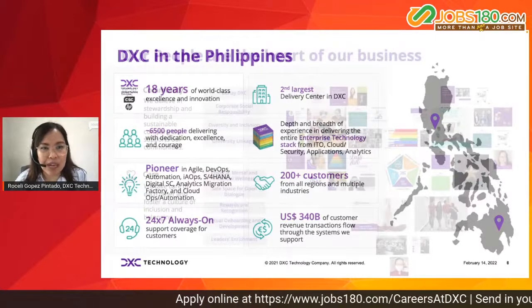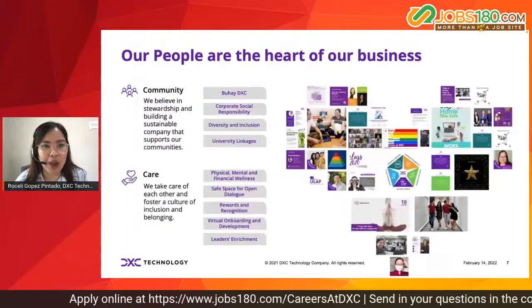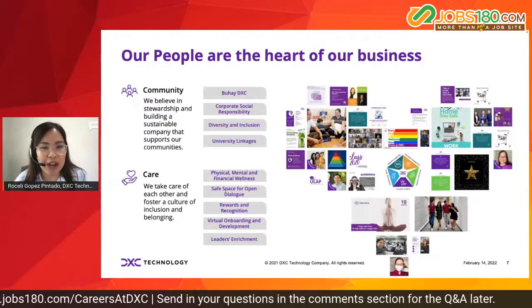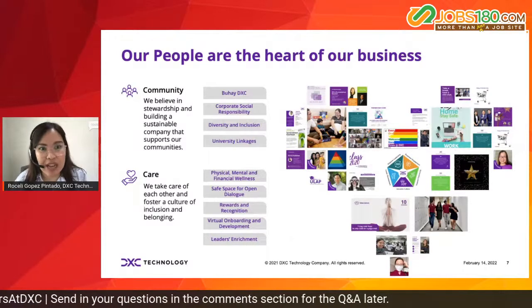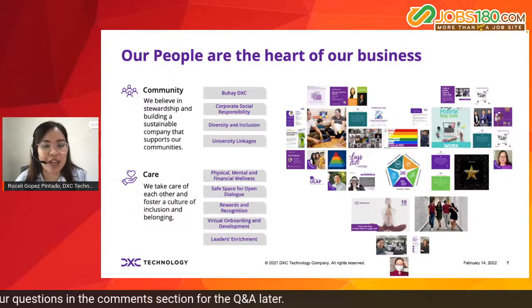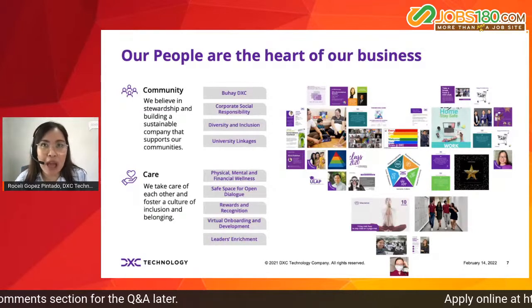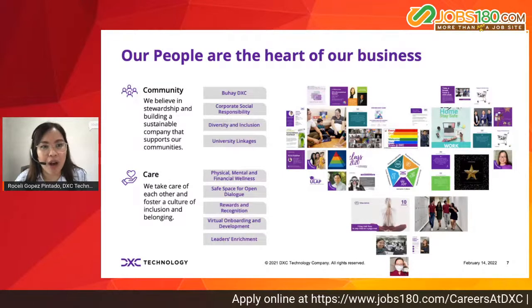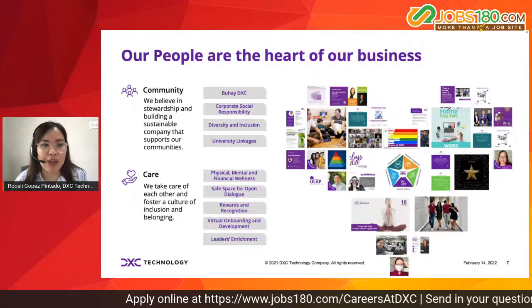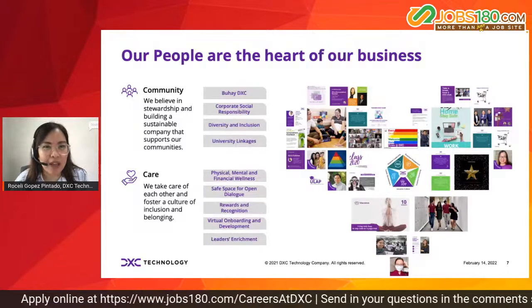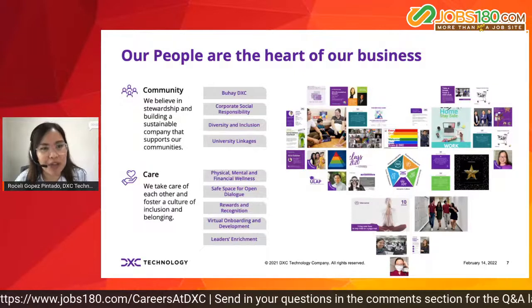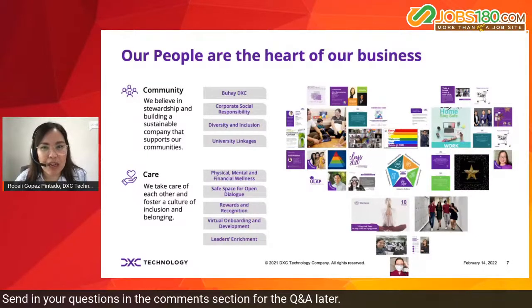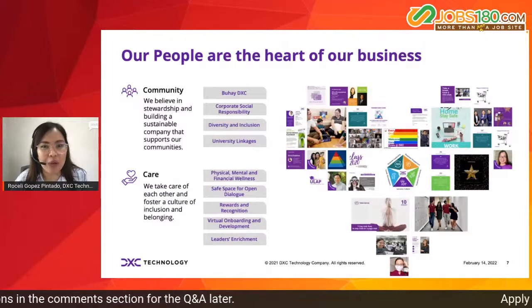Okay, so being a services company, right? We are a tech company, but we are also a services company. We provide technology services. So this means that people are really at the heart of our business. So we put a lot of investment and care into our employees and our people, also in the community around us, right? And we do this by investing in key programs, such as for the community, we have what we call Buhay DXC.